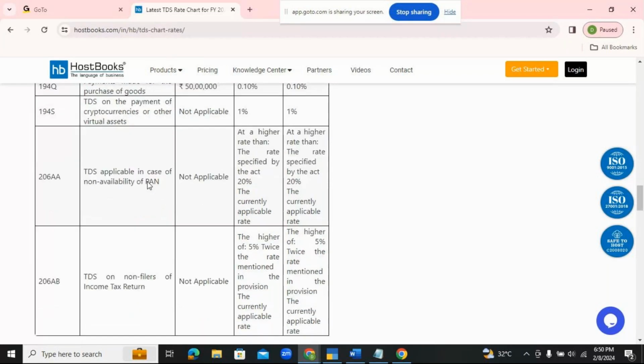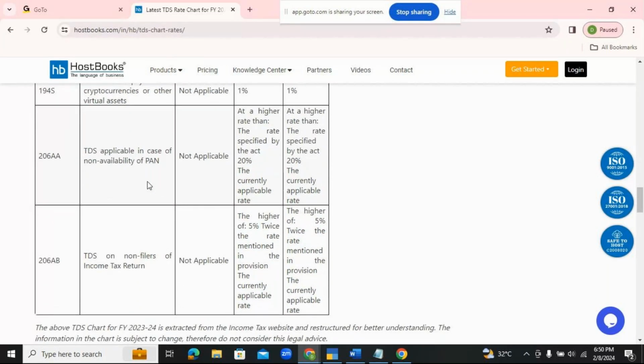and TDS applicability in case there is no PAN. Usually, if you go to the banks, in usual cases, if I'm having the PAN card, they say it is a 10% TDS deduction, the normal rate. If there is no PAN card, they will tell you that it is a double deduction. 20 becomes. Okay. So 20% is the standard rate which is applicable so far. 10% with PAN number. Without PAN card, it is a double deduction.